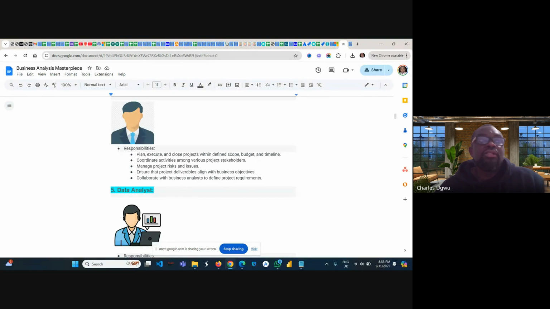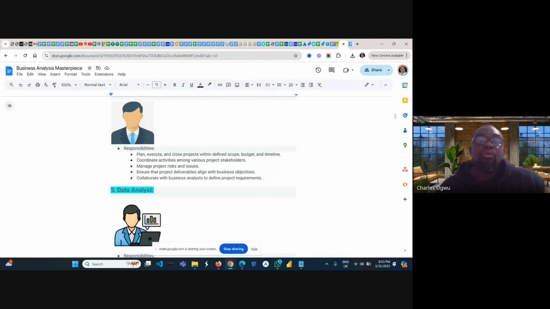Once the project is initiated and a project charter is drafted, then the project manager starts planning and execution. These are key responsibilities. While planning and executing, if you are successful in your project, you close it. And this should be within the scope, budget, and timeline of that project.